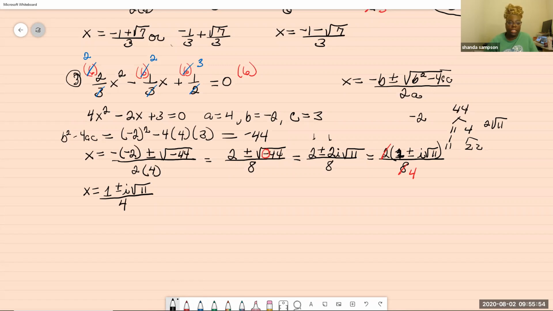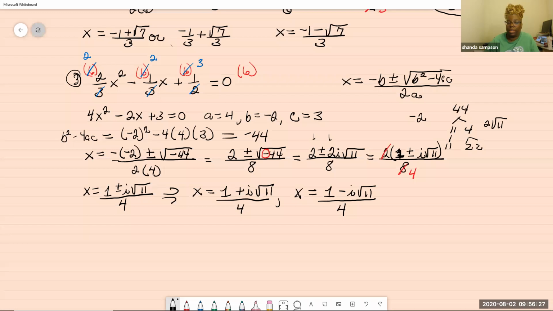You can stop these and re-practice them. Again, some of your instructors are going to want you to break it down into the 2 answers. And some software programs are going to also want you to break it down into the 2 answers. So make sure you ask your instructor or figure out what software program you're working with so you can put in the right answer, because some software programs don't have a plus or minus button.